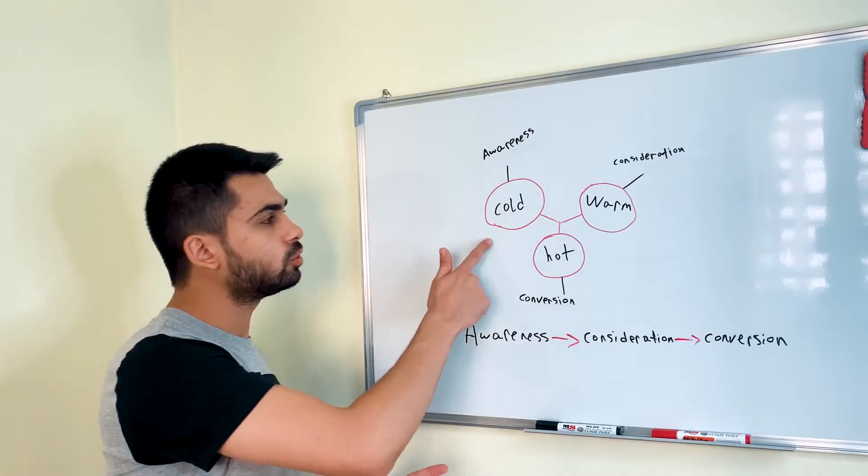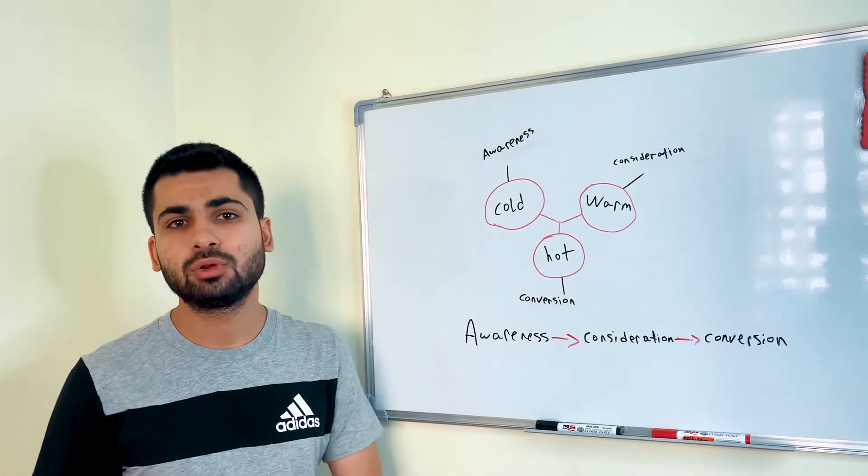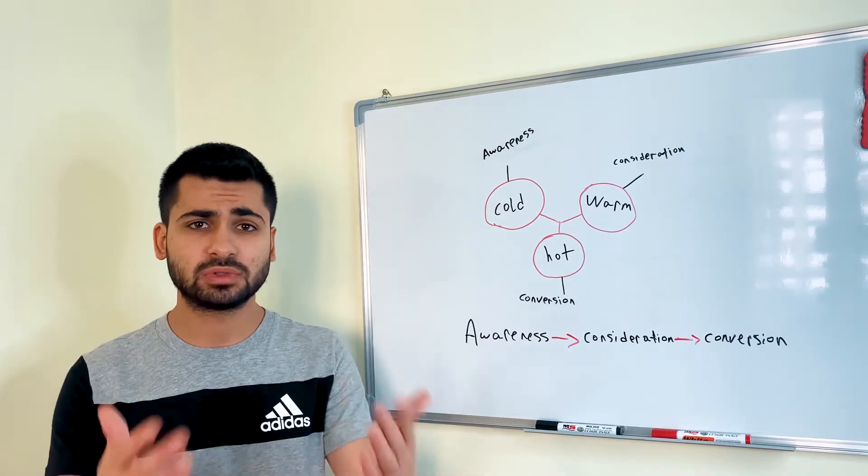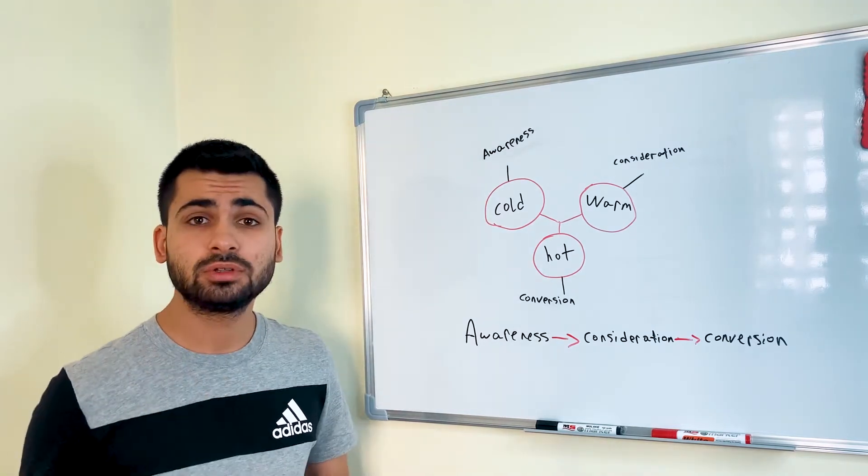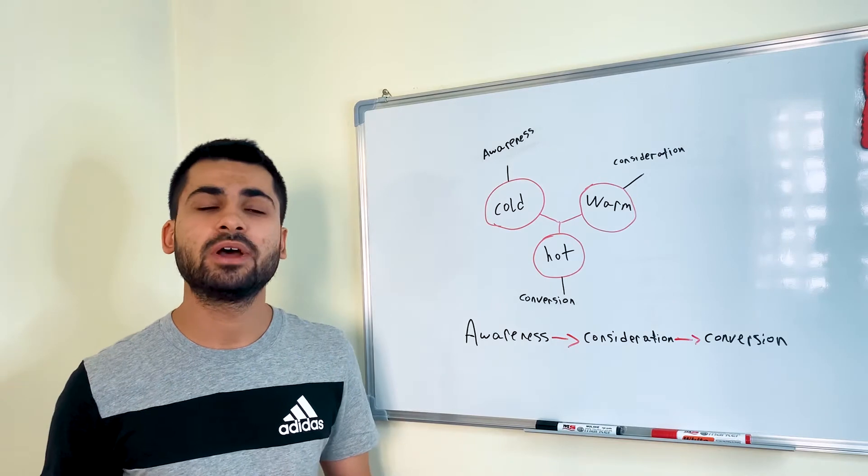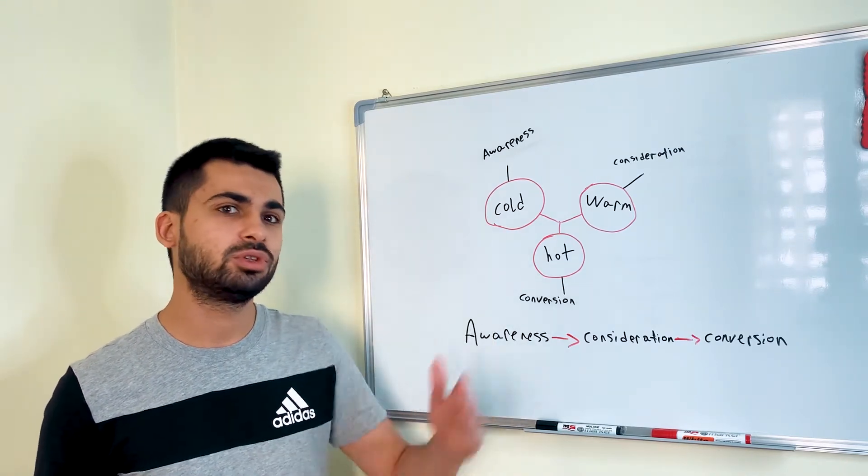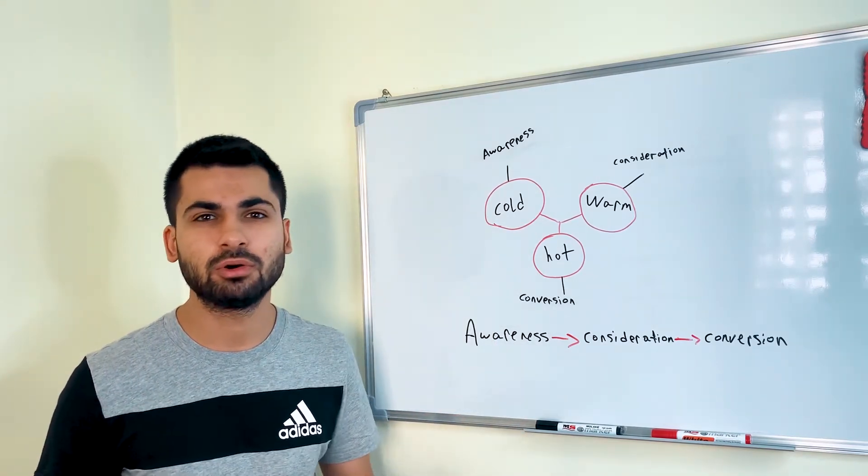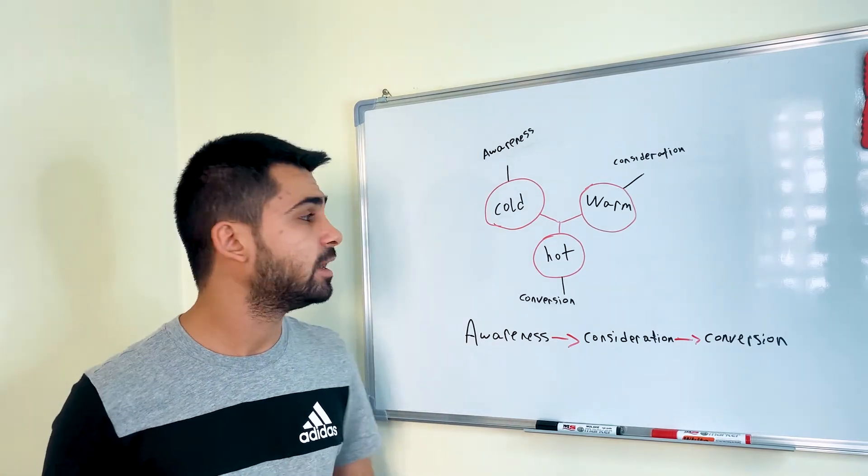So what we need to do is to divide our audience into three groups: cold, warm, and hot audiences. Cold audiences - these are the people that don't know who you are and what you do and anything about your services. Now the second audience is warm audiences. These are the people who know you and heard about you and interacted with you at some level on social media or anywhere else but didn't try your service yet.